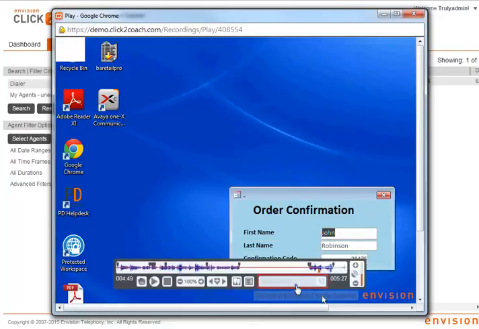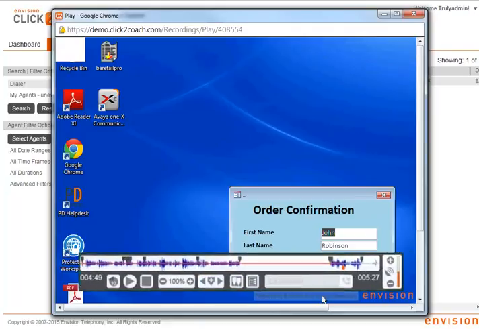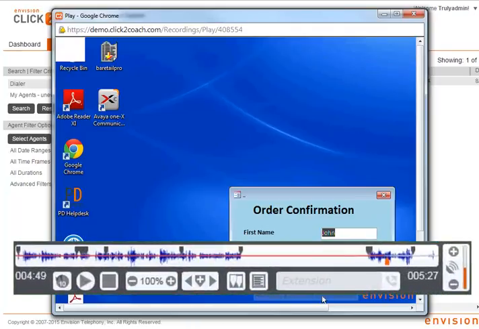And finally, this box is used to type your extension number for playback to phone, if your call center uses that feature. In this video, you learned to play, pause, resume, and stop playback, control playback speed and volume, rewind with one click, add notes, and use marks. After watching this video, you're now ready to use the Click to Coach AV player to manage recording playback.